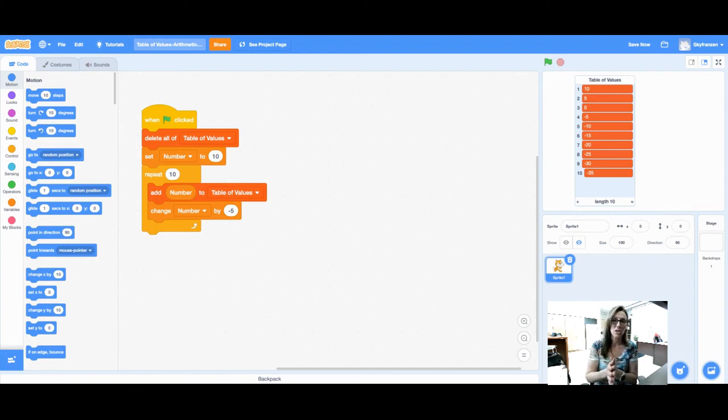Again, having great conversations in terms of anticipation as to what the table could look like, and then even using that pattern and anticipating what values are going to be down the road for later, larger values. Okay, so I hope this helps you take that step further in using Scratch.